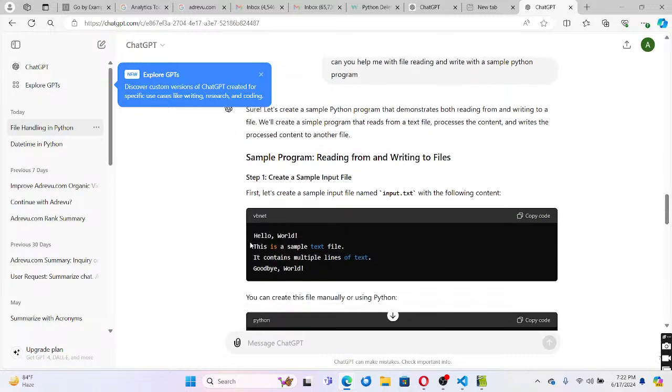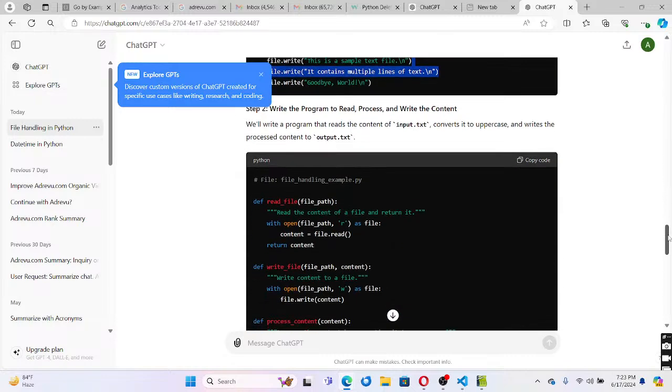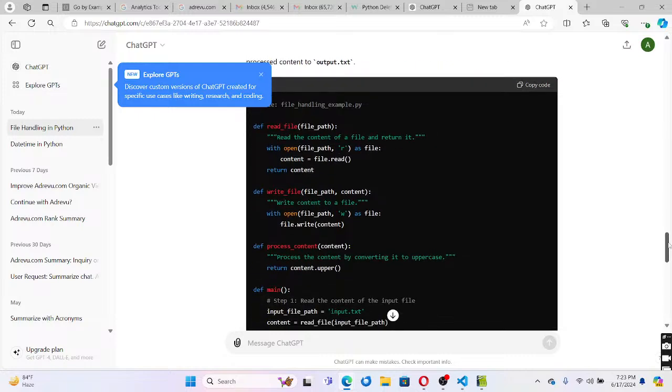The first step is a text file input.txt. You create this input.txt in your program directory. You can create the file manually or using Python. You can use code to write into the file, but we can do that manually. It is fine. And now we will have a Python program to read.